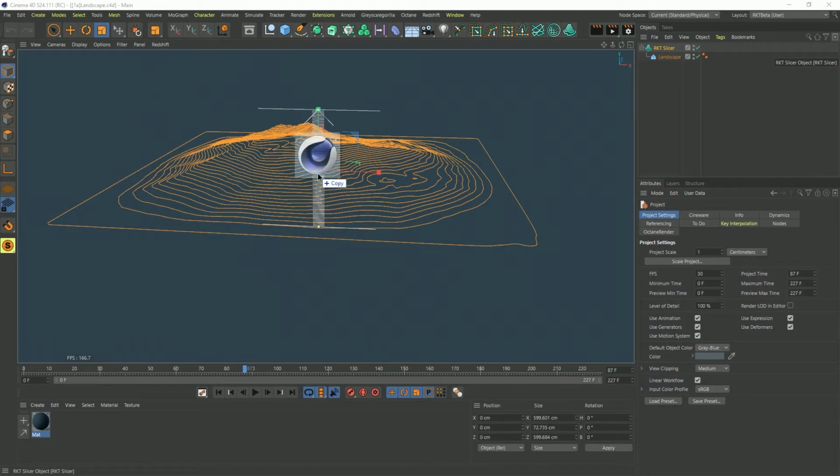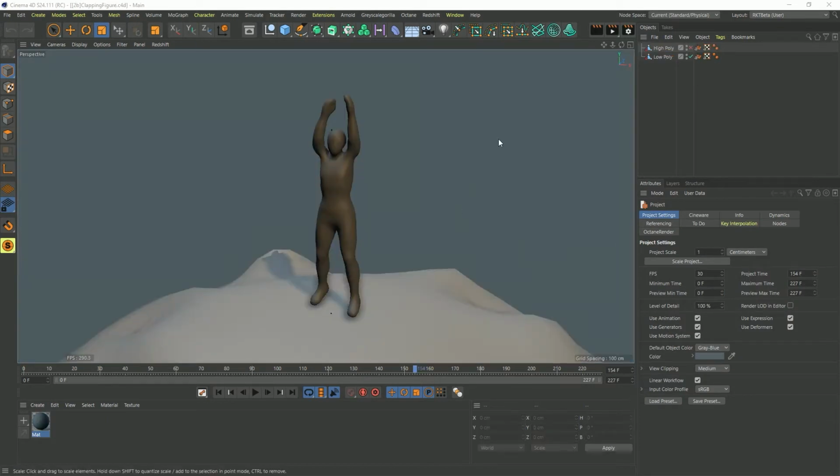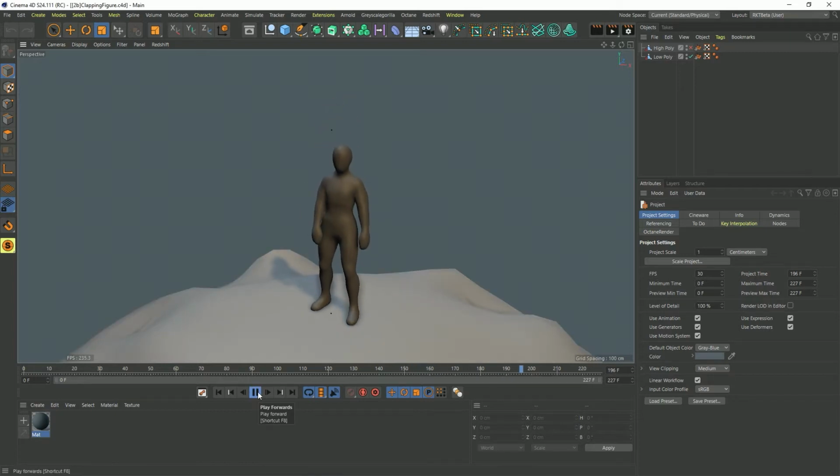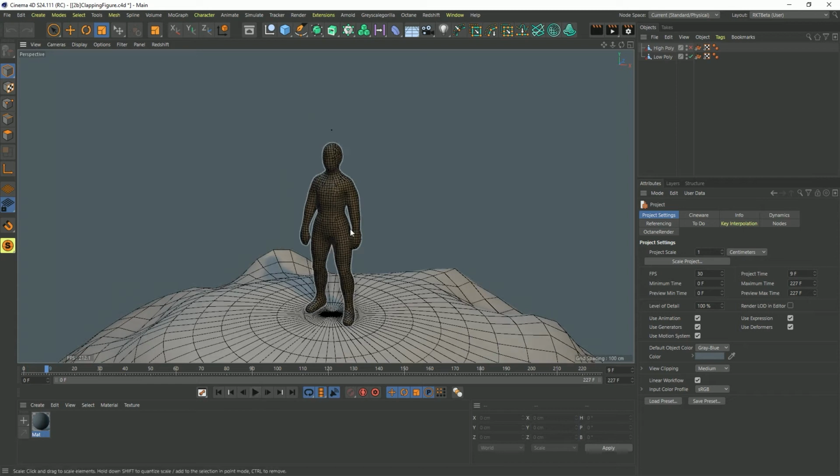Let's open up another file in order to continue. In this file, I have got an animated figure. If I hit play, you can see it's already animated. Let's show the polygons. Now, this figure was created by using the mocap data included in newer versions of Cinema, applied to a rig. I threw that rig then into a volume builder and a volume mesher, which then got put into a remesher to make the poly count very even, and then I baked that out to Alembic just so we could have an even polygon character that is good for demonstrations.